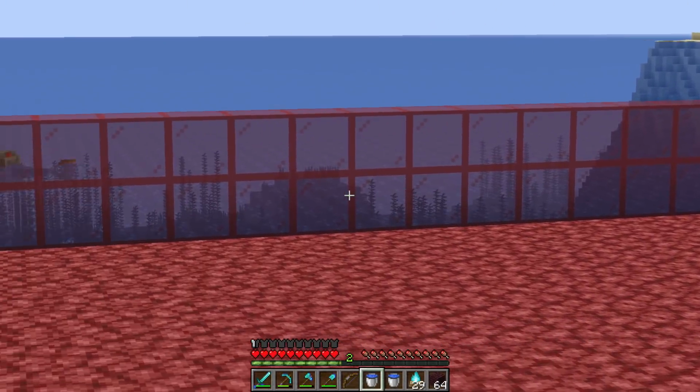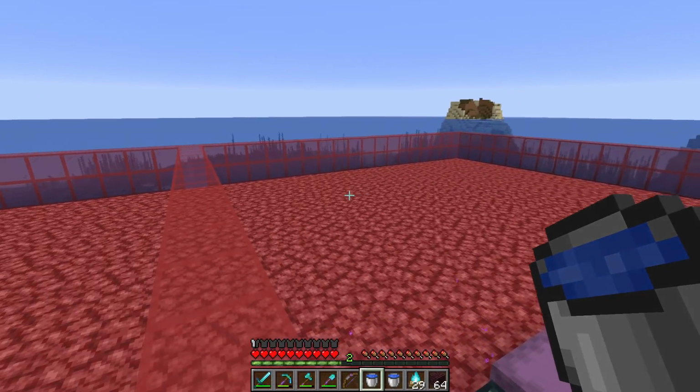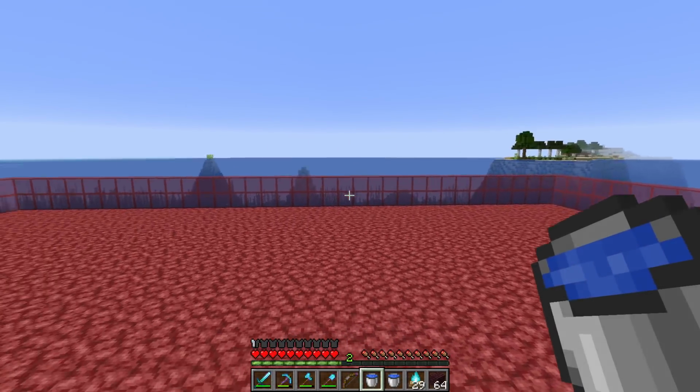And as you can see, I've made some progress. So here we have our big square of netherrack. This is temporary. It's going to get removed later, but around it, we've got this 2-high wall of glass.